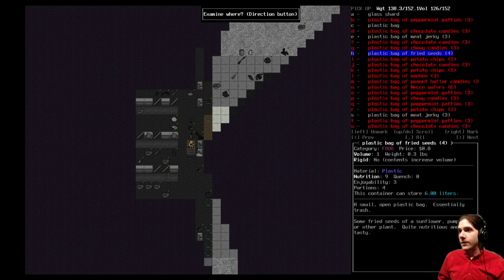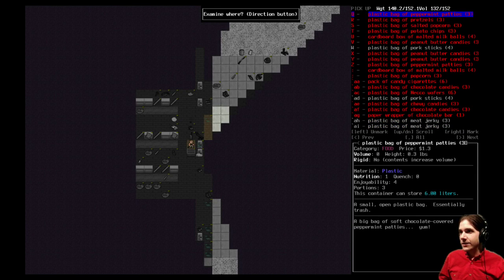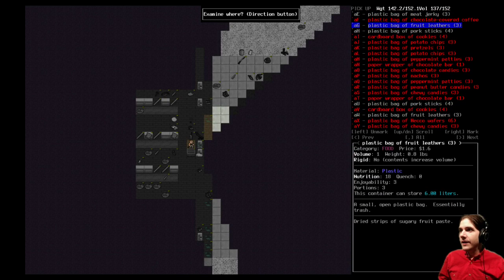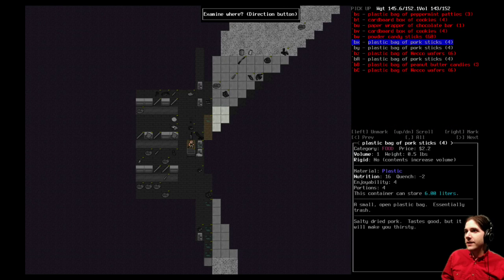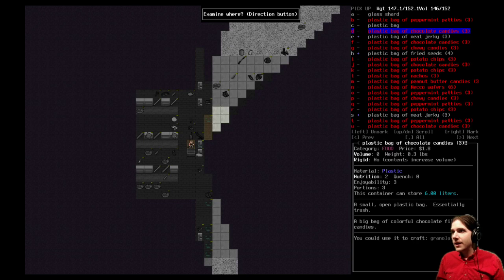Oh, this one has food. Cool. And while most of it is stuff that I would not like to eat, there's the occasional meat jerky and pork sticks. It looks like most of the food survives, so it doesn't look like breaking open a food vending machine is so bad. It's just breaking open a drinks machine. Now that's a waste. Breaking open a food machine, not so bad. Because, and honestly, that seems kind of realistic, because most of the food's in these convenience bags.